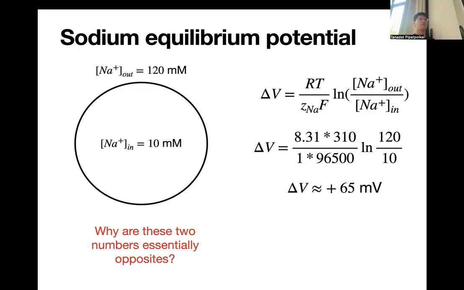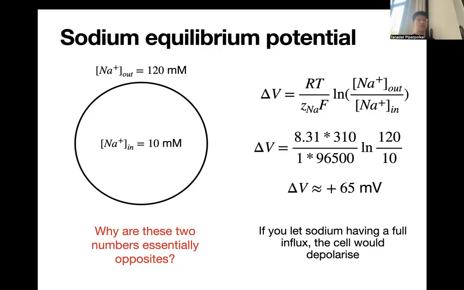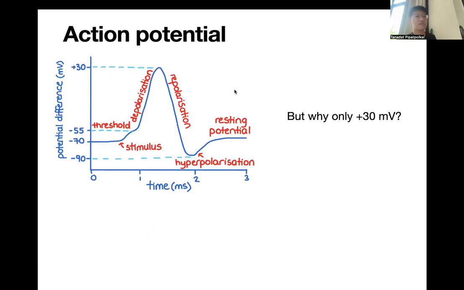And why are they opposite? Well, because the concentration is opposite, just this term, and this is the constant. And therefore, if I allow sodium to move into the cell freely, instead of having a negative 65, I'll start building up positive voltages across the membrane. So instead of going from minus 65, I'll start building upwards. And that's why we got something called depolarization, where we go from minus 60, minus 70, all the way upwards to plus 30. And that is exactly what we get.